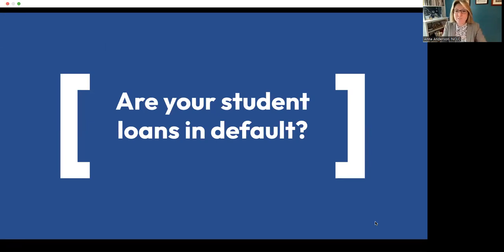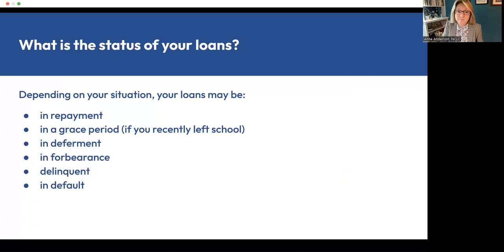So how to tell if your loans are in default. Now, a number of you answered on our poll that you weren't sure if you had student loans in default. And the good news is there are a lot of easy ways that you can figure out quickly whether or not you have student loans in default. And there's also some things that might suggest to yourself, if you've thought about your own student loan situation, what's happened with your student loans in the past, that will give you a clue as to whether or not your loans may have been in default before the payment pause or even earlier than that.